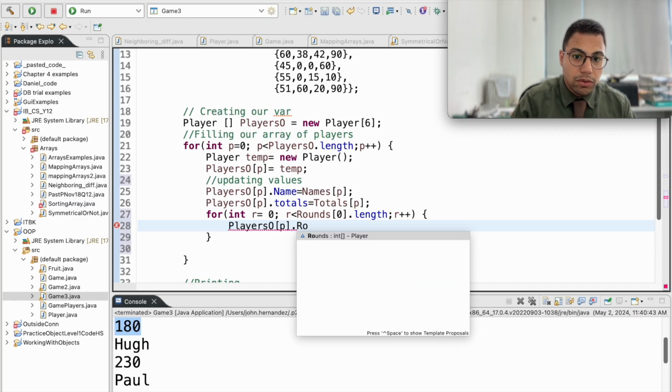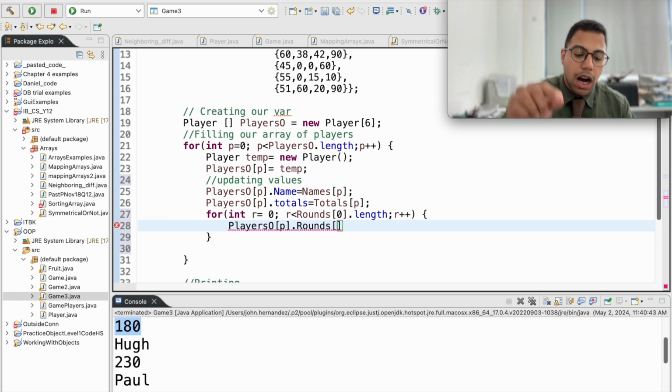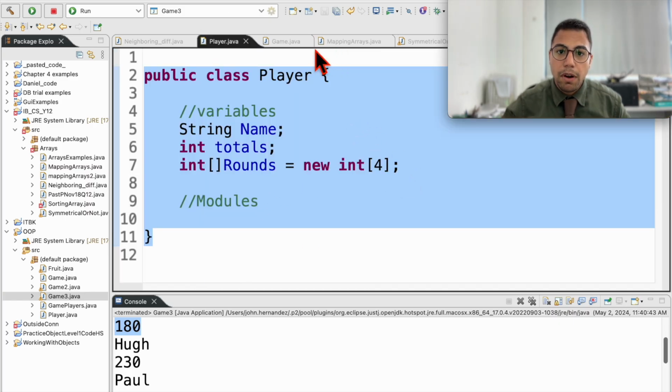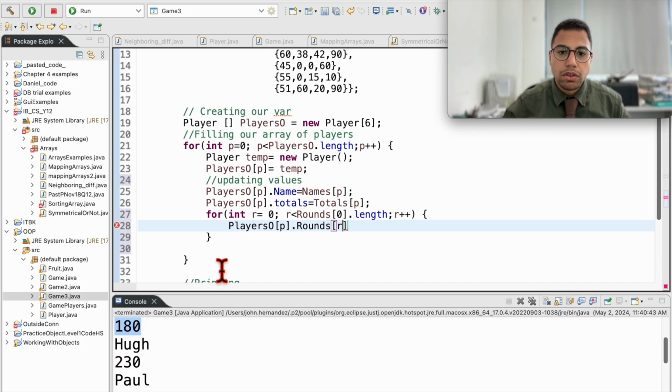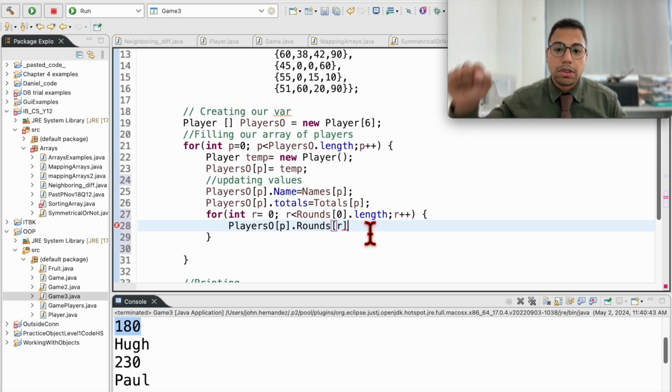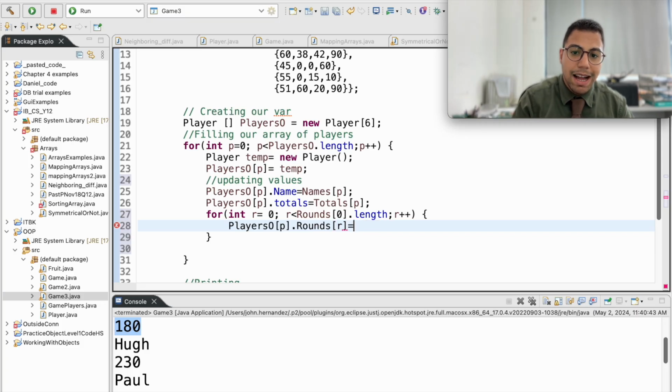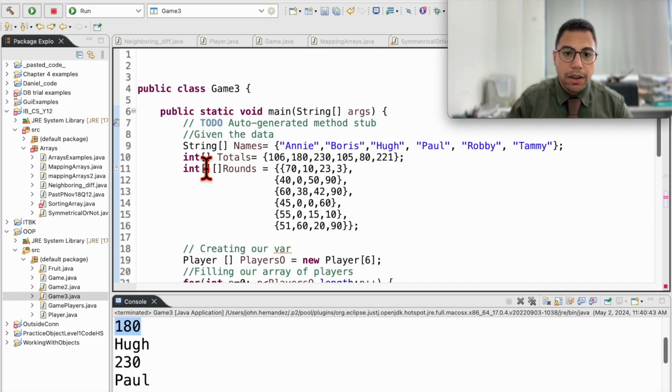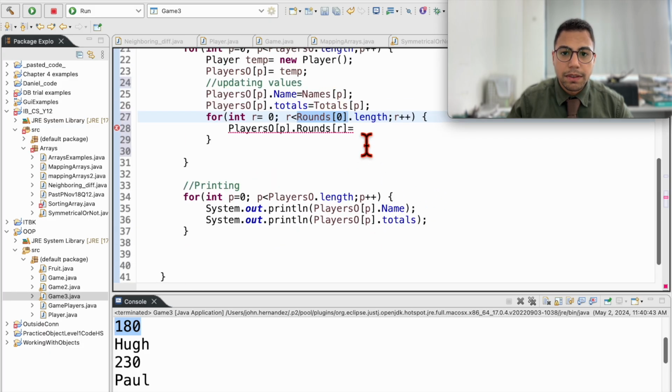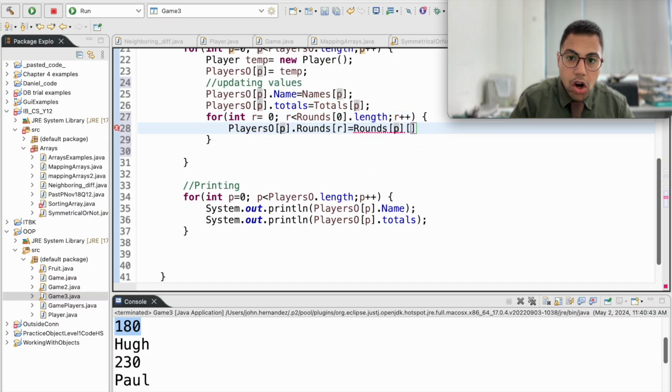That rounds on the position R, because my round in the player object is an array of 4, right? So I want to go from 0 to 4. So I will go here and I will save the position 0. What would you save there? Well, I will save the value of the variable of this matrix here in the row P in the column R.